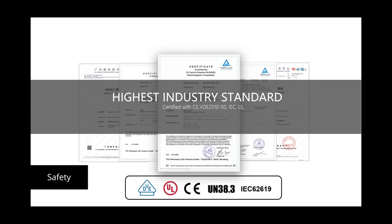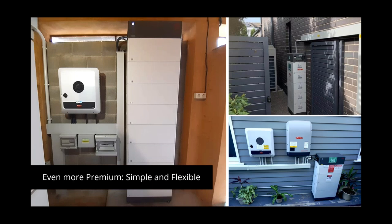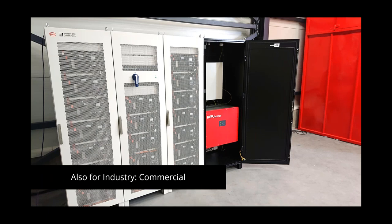Of course, a big part of the BYD DNA that has been introduced and upgraded in the latest generation is implementing all the high safety standards in the new product, especially VDE 2510 for functional safety. So, summarizing this, it gives you and your clients even more of the battery box premium. They continue with the idea of having something simple, flexible and very powerful for all your projects, now in strong partnership with Fronius. And I know that some of you have checked about this: this will eventually make it to the whole world. Right now we have this commercial system available in Germany, but we're hoping that through more partnerships we will be able to reach there and offer your solutions for the whole world.